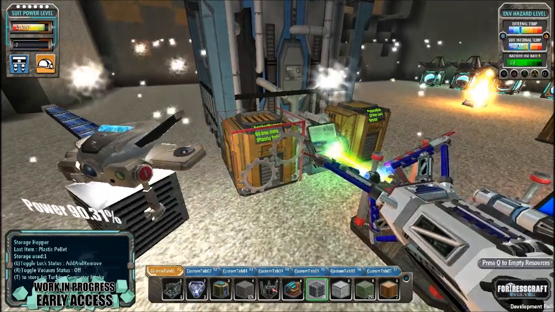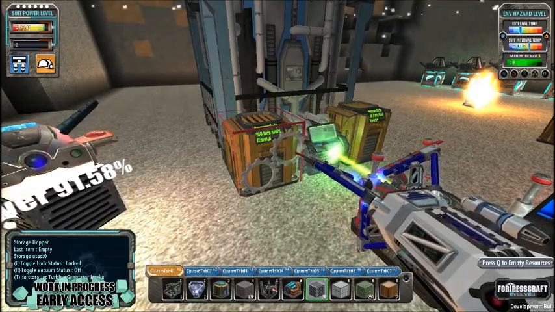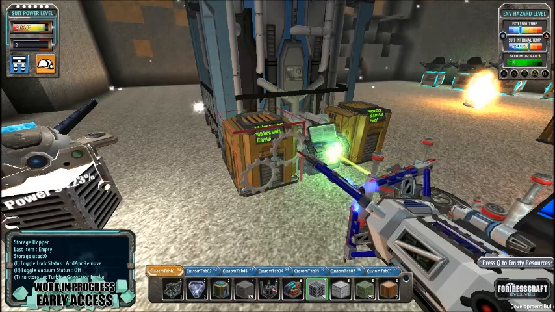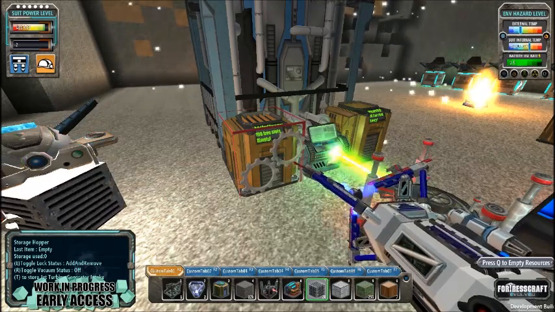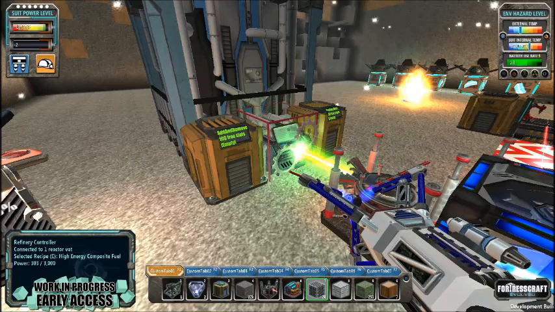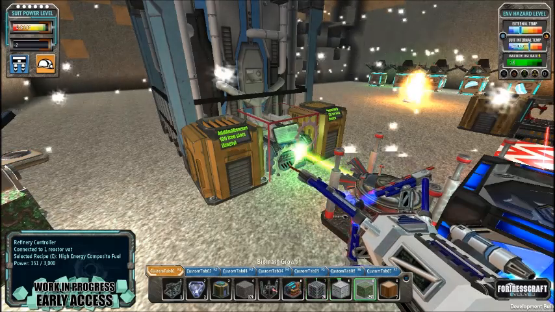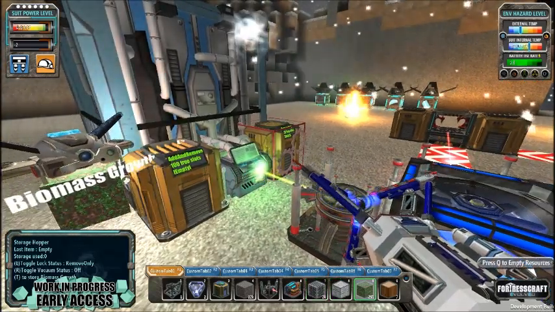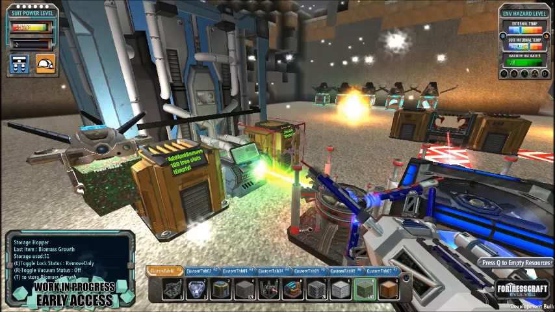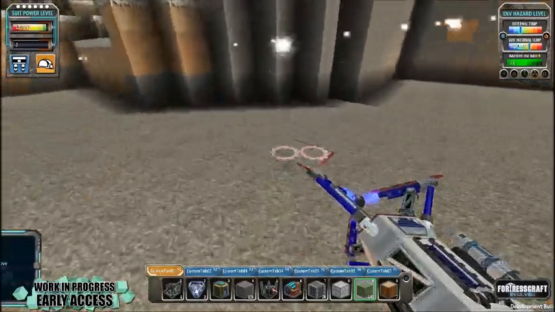We're going to change this from plastic pellets to... God, what is it? Not that one. We're going to high energy composite fuel. So we're going to now make that. Okay, so we're going to put the biomass back in now. There we go.